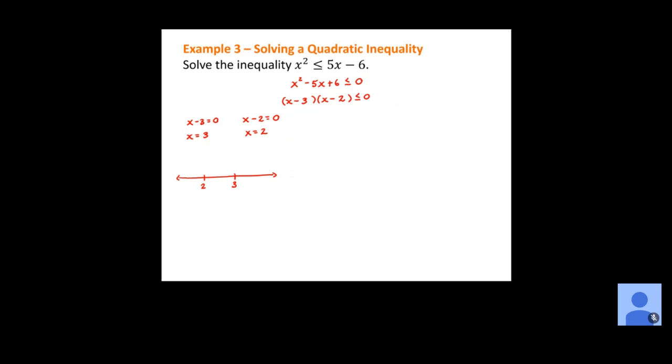Okay, and so this is where it was saying create a table or a diagram. So if you want to use the table, we can do that. Basically, I'm going to put my intervals across the top here, so I'm going to put 2 and 3. And then down the side, I'm going to put all the factors that we got. We only have 2 factors here. So x minus 3 is one of our factors, and then x minus 2 is the other. And then the bottom row of our table is going to be all of our factors put together. So in this case, x minus 3 times x minus 2.